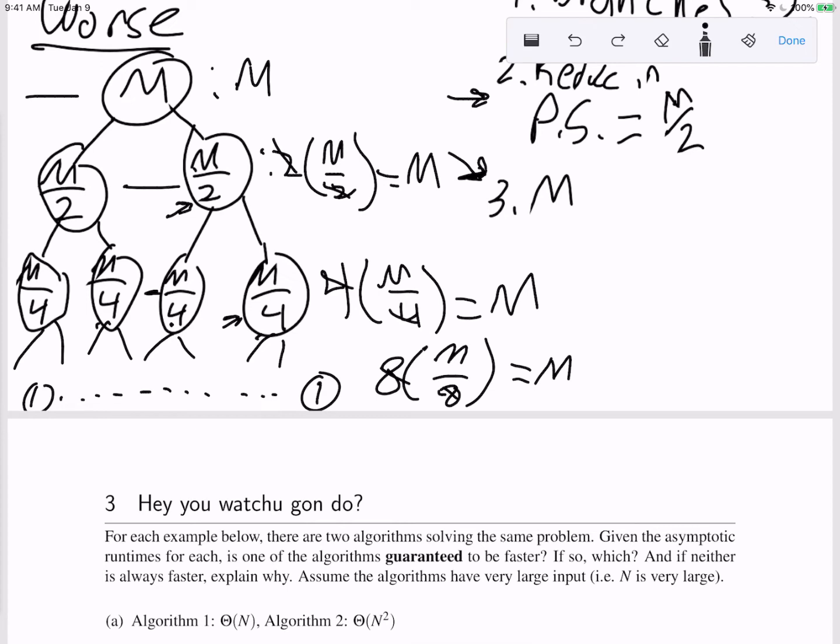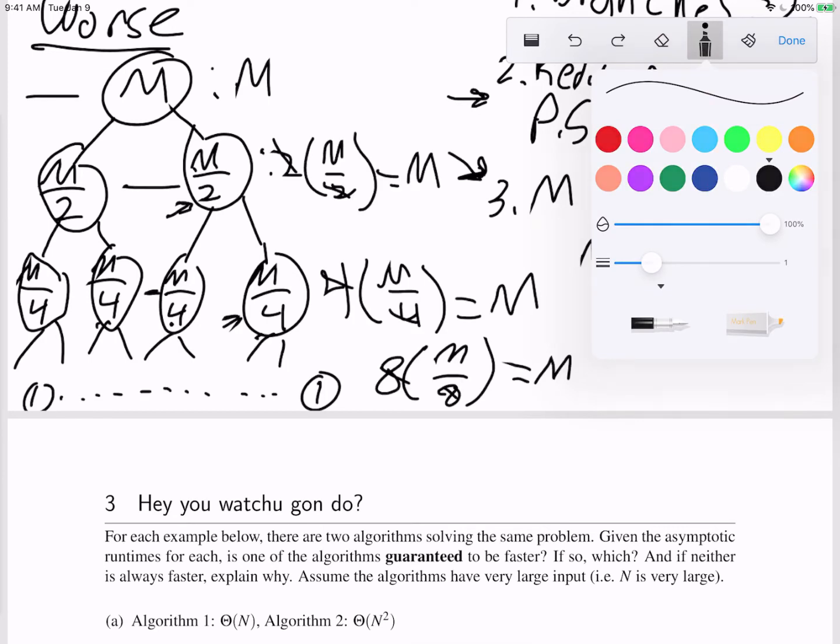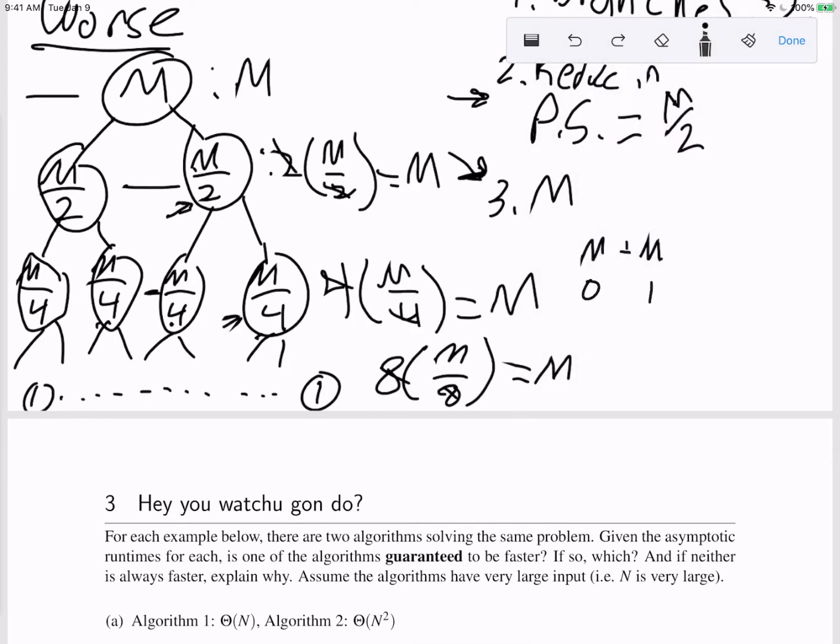And now we can just figure out what this sum is going to be. So every row is going to do m. So m at row 0 plus m for, I'll write it underneath to denote what row that is coming from. This is from 0, that's from 1, that's from 2, until the last row, right? The last row of all 1s. And let's say that comes from row h, where h is the height of this tree.